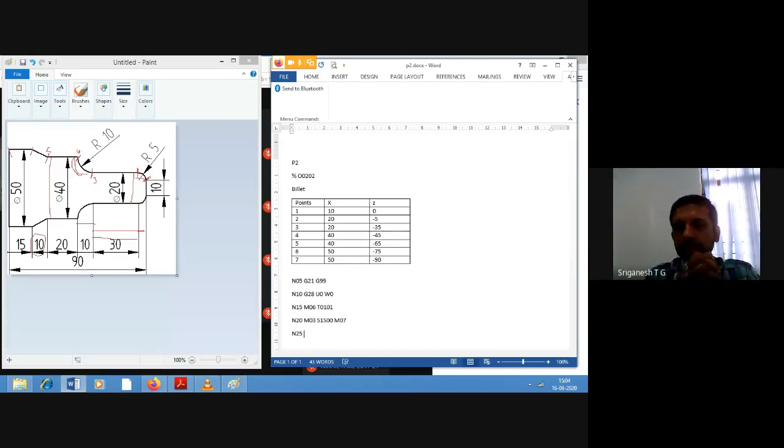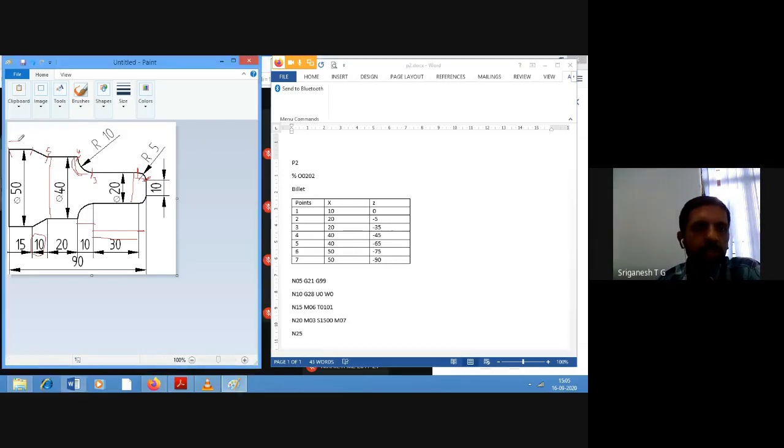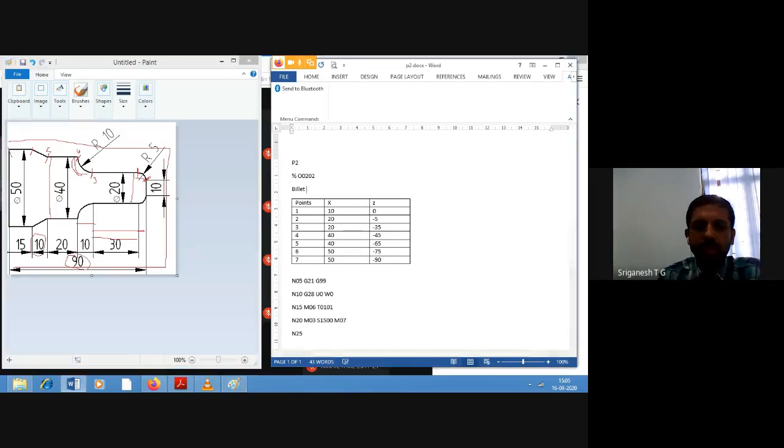So we have set the tool change, we have inserted tool number 1, spindle has been started. So here first thing we need is what should be the billet size. So here we already have 90 mm. We'll take another billet size of about diameter, dia.